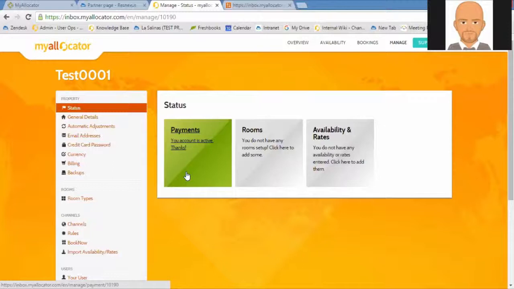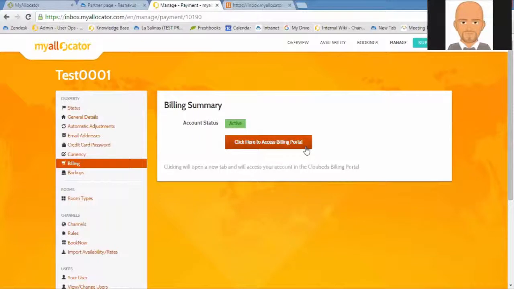We recommend, to avoid having your property deactivate after those 30 days and stop updating your channels, that you enter into this link and go into the billing portal to enter either your PayPal details if you'd like to do a PayPal subscription, or your credit card details if you want to pay month by month using a credit card, in order to avoid being disconnected.